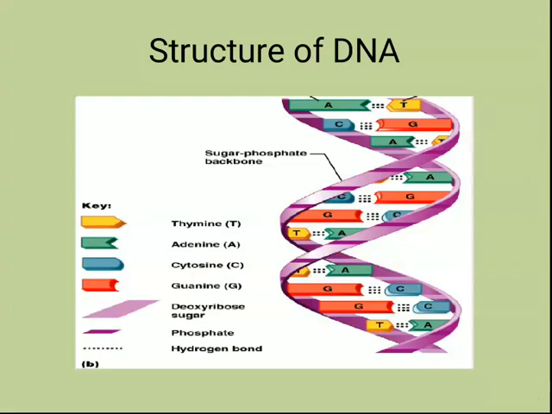So coming now to the structure of DNA. Now DNA has got primary as well as secondary structure. Now in the primary structure of DNA, all the nucleotides are connected via phosphodiester linkage. So DNA is a macromolecule and it consists of two polydeoxyribonucleotide chains. And each chain is formed by linkage of many deoxyribonucleotides through phosphodiester linkage.